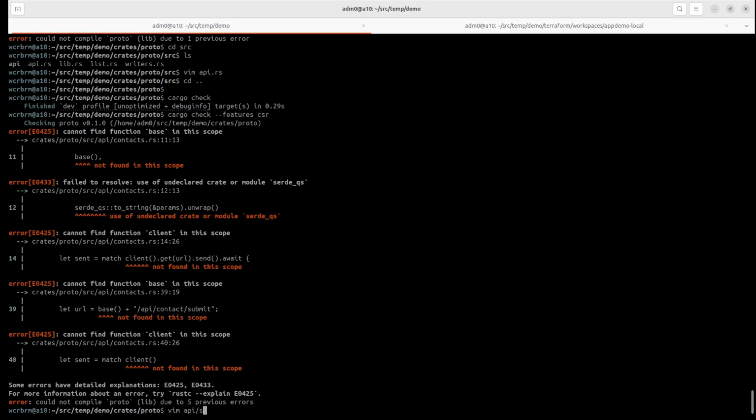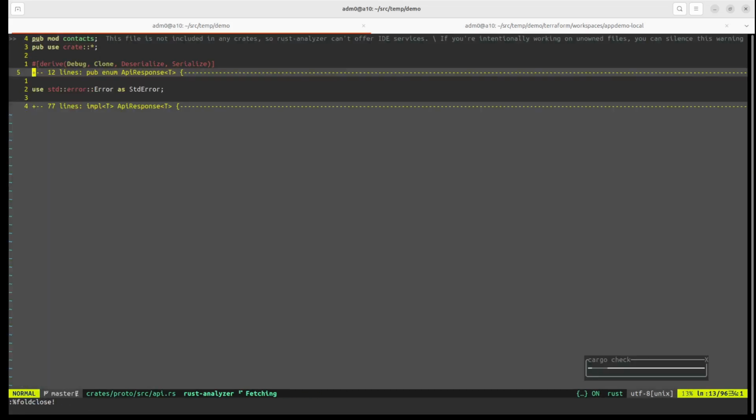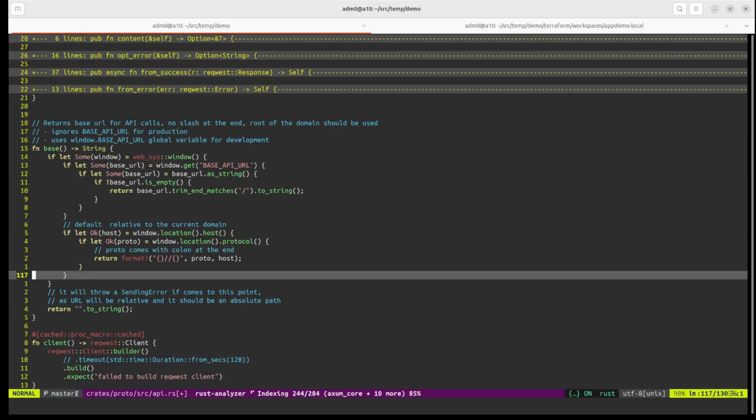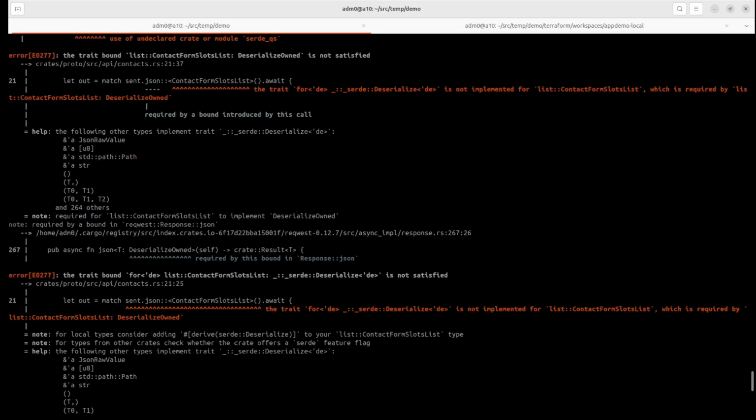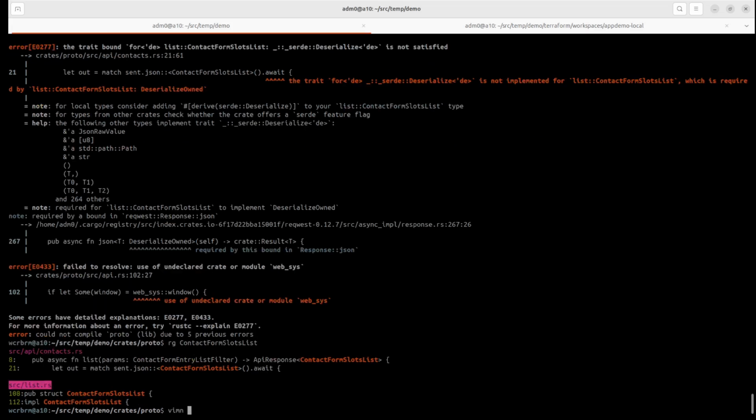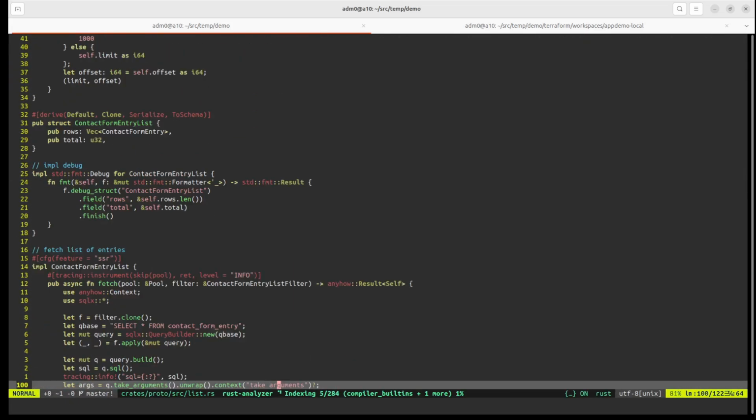We need to define how the API root URL is defined. Here we found some structures that were still not allowed to be deserializable.